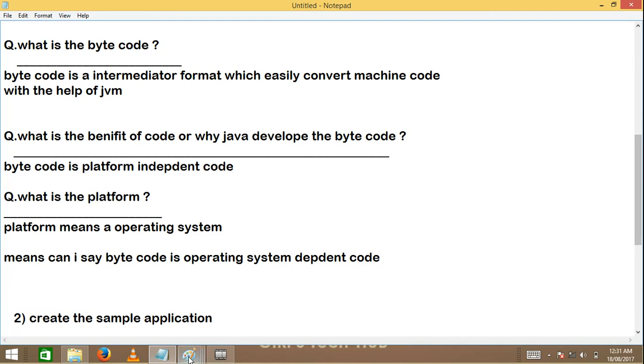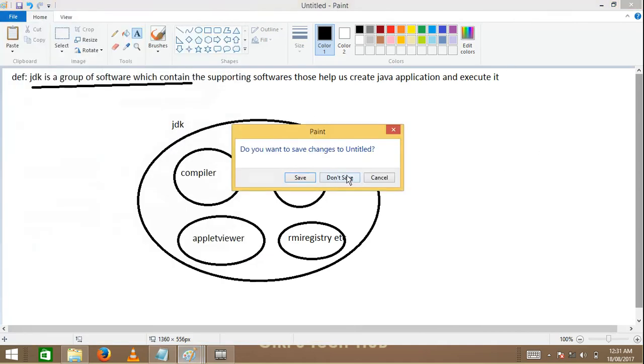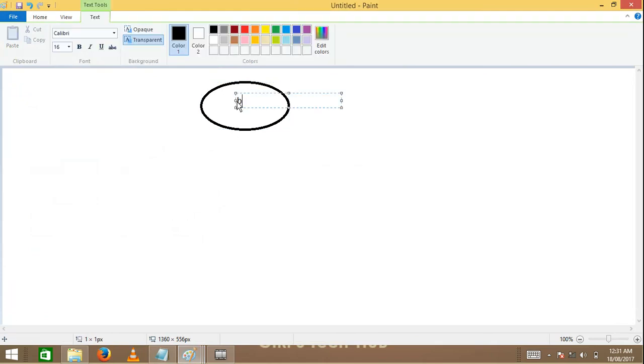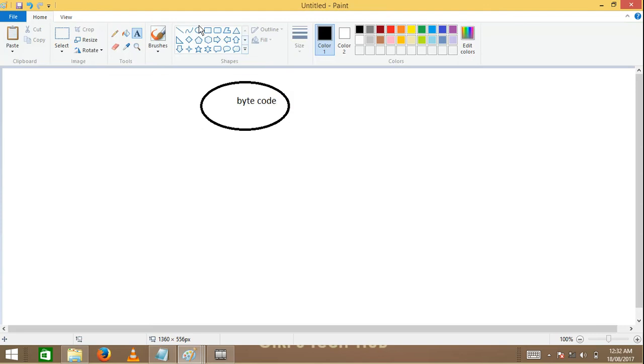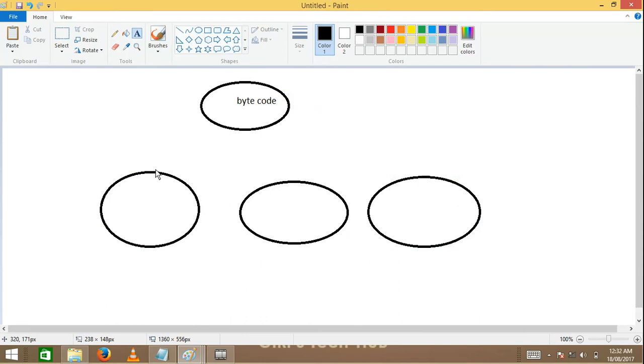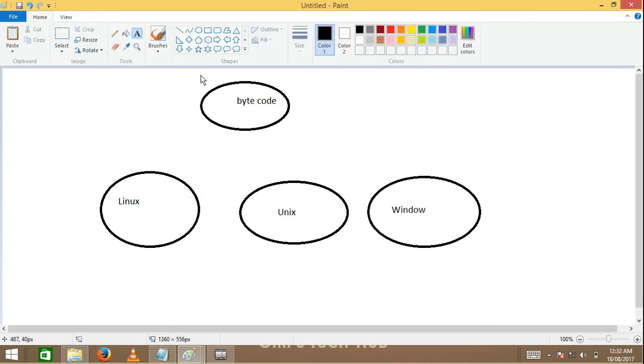Consider, friends, we have a very good example. Consider this is my bytecode. Consider we have Linux, Unix, and Windows operating systems. The bytecode is the same in Linux, Unix, and Windows.